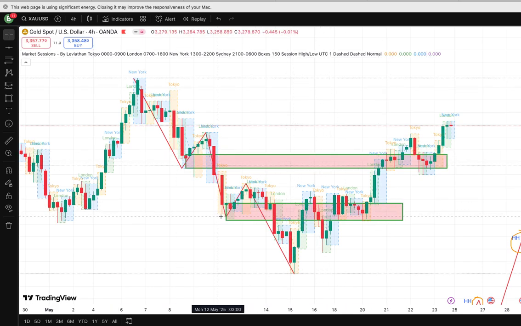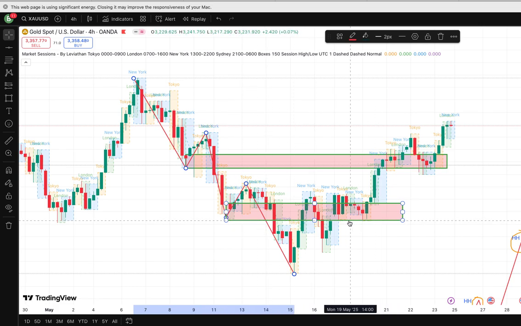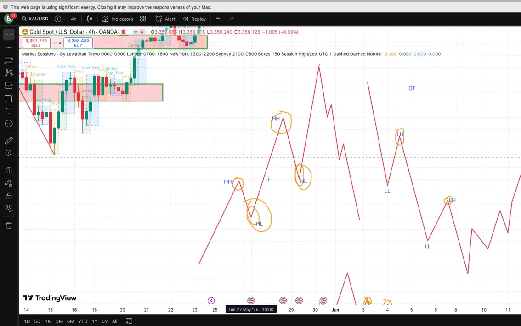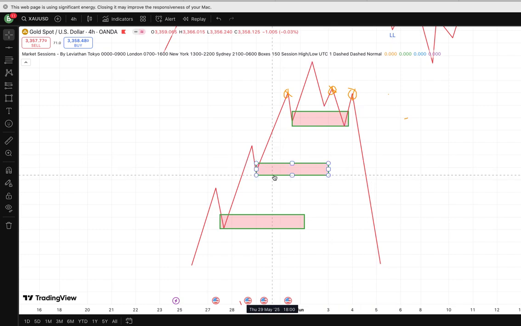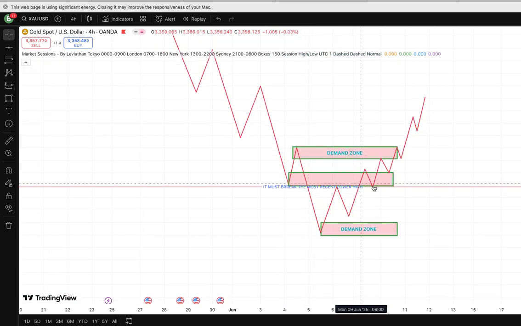Now the most recent: you can see, this is lower high, lower low, lower high, lower low, lower high. So this is the most recent. You can see it's respecting this lower low. It must break this before I can say, okay, I'm going uptrend. You can see this point. In the example I gave, it must break this before I can say I'm going downtrend. It must break this because I say I'm going uptrend.